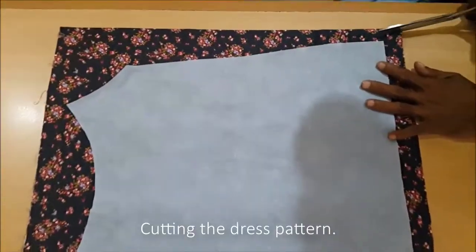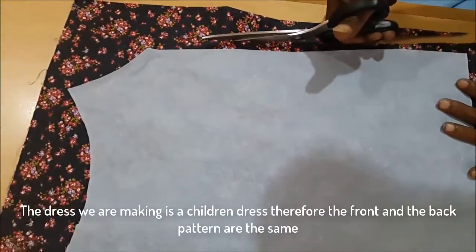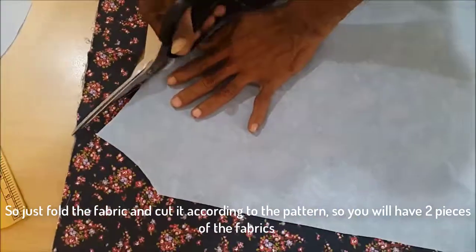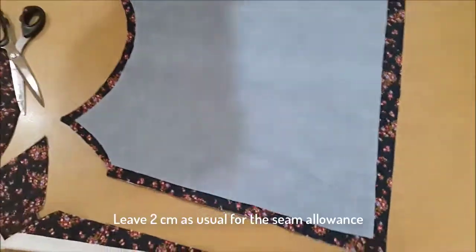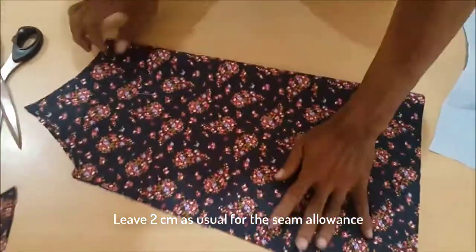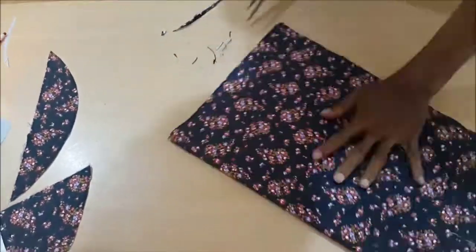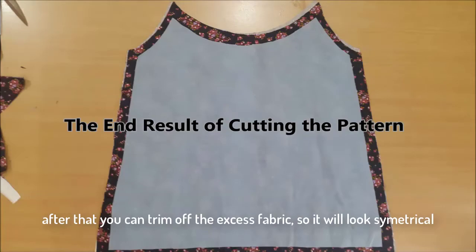Cutting the dress pattern. The dress we are making is a children's dress. Therefore, the front and the back pattern are the same. So just fold the fabric and then cut it according to the pattern, so you will have 2 pieces of the fabric. Leave 2 cm as usual for the seam allowance. After that, you can trim off the excess fabric so it will look symmetrical.